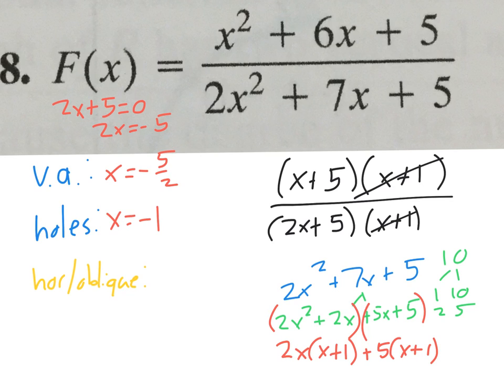To do that, we look at the degree of the numerator and the denominator. The degree of the numerator is 2. The degree of the denominator is 2. They are matching. So when they're equal, it is a horizontal asymptote at y equals 1/2. It's the leading coefficient divided by the leading coefficient. So that's 1/2, which is how I get y equals 1/2. Now tomorrow we'll go over how to graph these. And we'll also be finding the x-intercepts and the y-intercepts to help us get shape to our graph.